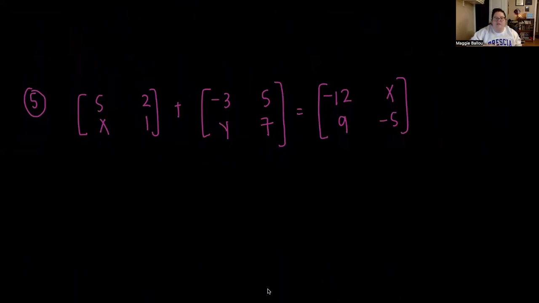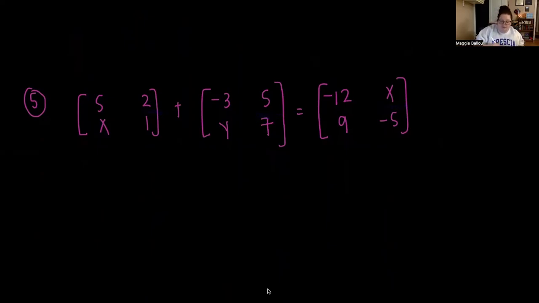What I recommend is you go ahead and one, double check that you can even do the work. So because this is a 2 by 2, this has to be a 2 by 2, and this has to be a 2 by 2. They are, so we're good to go. I'm going to compare, like if I look with the top left and the top left and the top left, there's nothing that's going to help me solve for x and y. So then I'm going to look with top right plus top right plus top right, and that will actually help me solve for x right away.